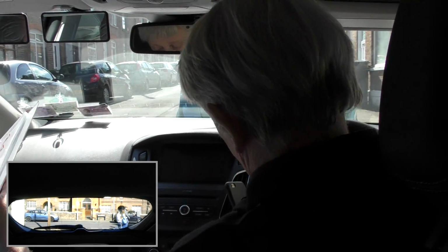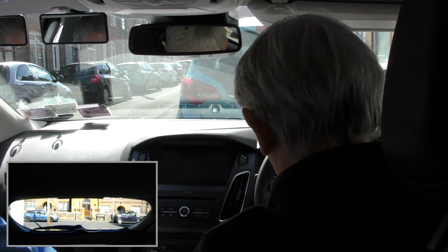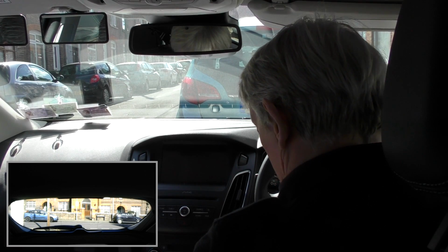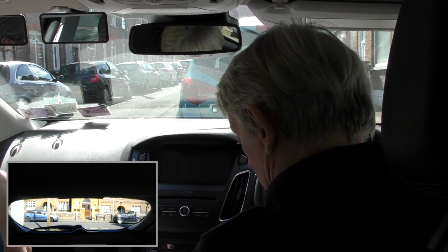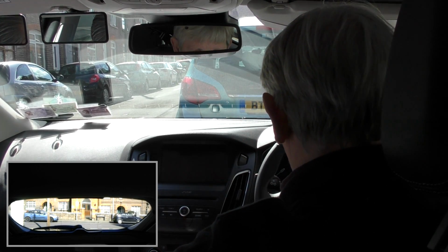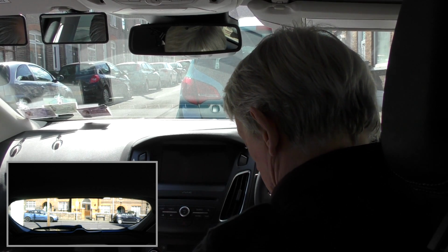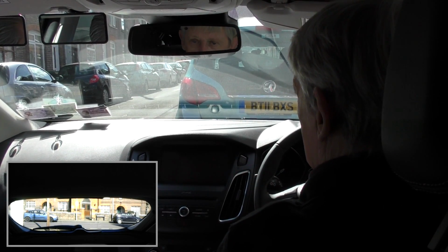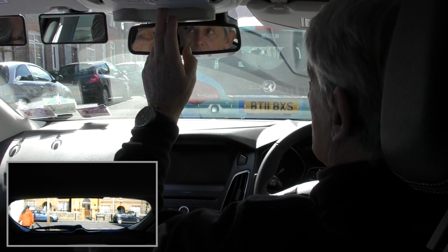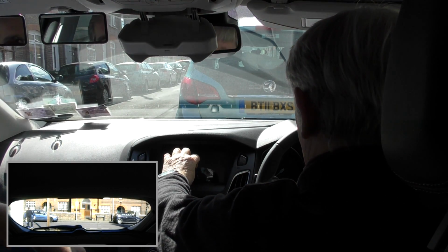I want you to treat me as a pupil at the trained stage. I've had all my lessons with another instructor who can't make it today, so I've never met you before. I've got a test in 2 weeks' time. He has the same car as you, so I'm familiar with the controls. He said he was going to look at my T-junctions, emerging left and emerging right. For this phase you can call me Tony. Are you okay with the word picture? Fully trained, test in 2 weeks.